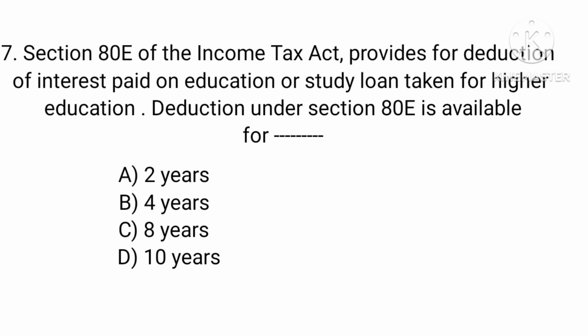Question. Section 80E of the Income Tax Act provides for deduction of interest paid on education or study loan taken for higher education. Deduction under Section 80E is available for dash. Options. Option A 2 years, option B 4 years, option C 8 years, option D 10 years. Answer. Option C 8 years.